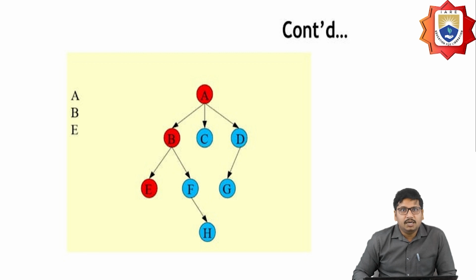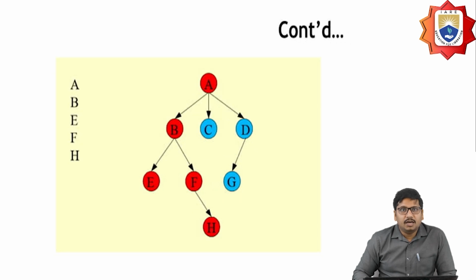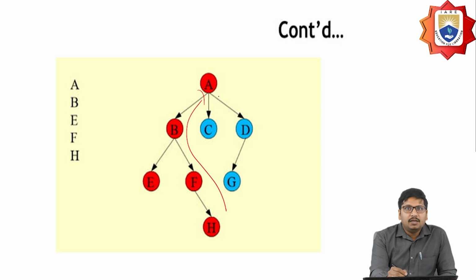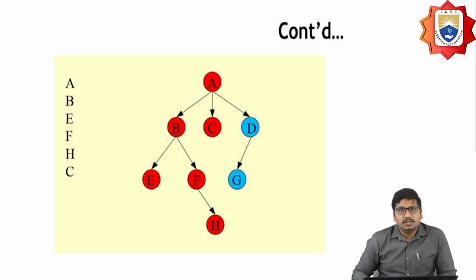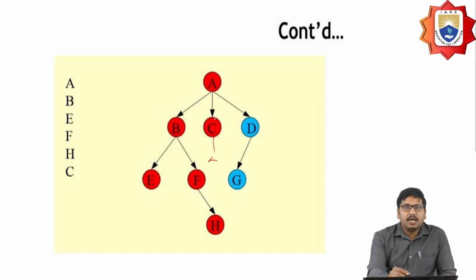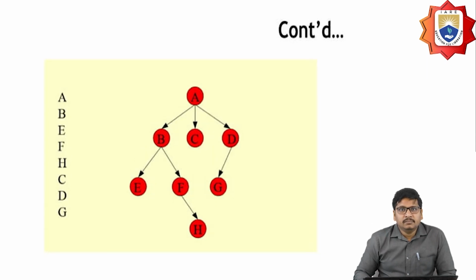Once this one has ended, I have to backtrack, and then visit F. For F, again I check what is adjacent, H. There are no connections here, so I have to backtrack up to A. For A, I come back and check what is connected to A: C. So C has to be visited. There are no adjacent nodes, so again I have to go back to A, and then visit D, and next one is G. So like this we visit the nodes of the graph.